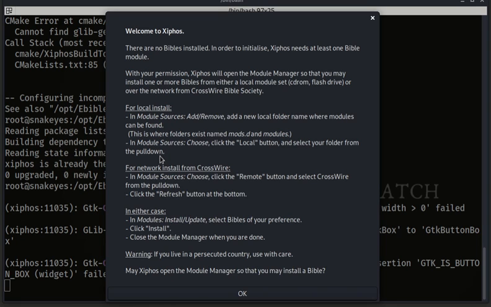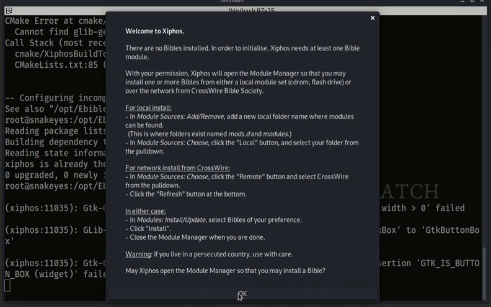So we haven't got any modules. I think there's for network install. In the module source, choose remote button, then select crosswire. In either case, in the module install update, select Bible preference install.